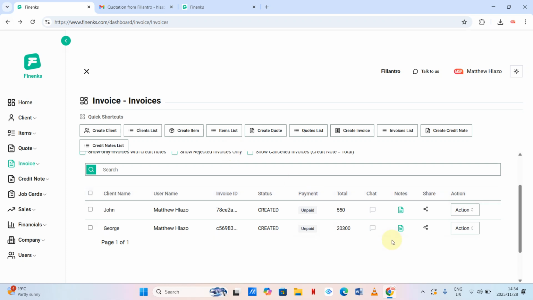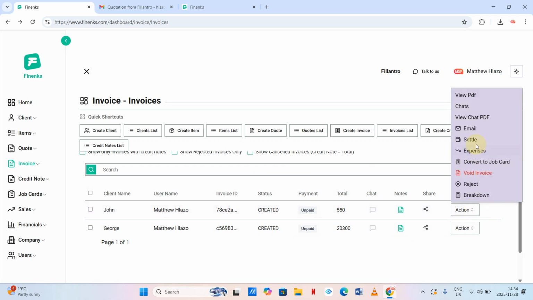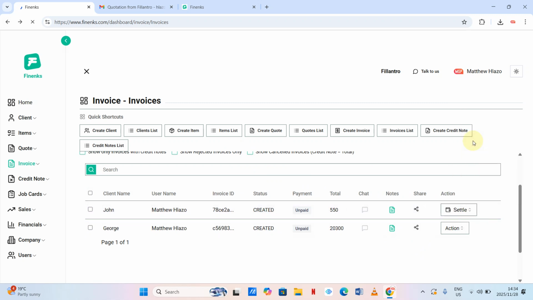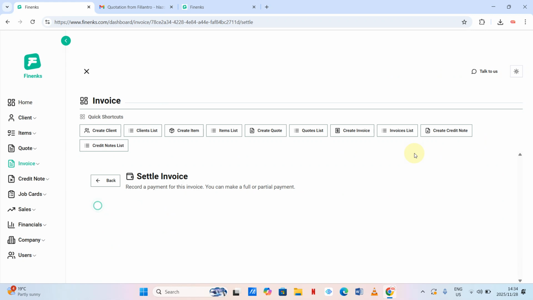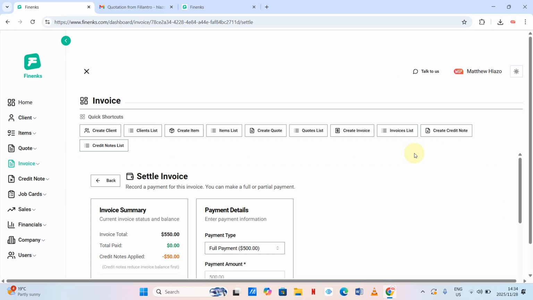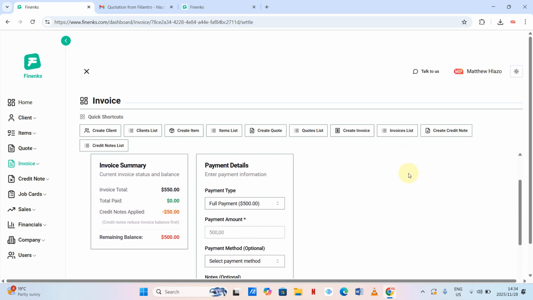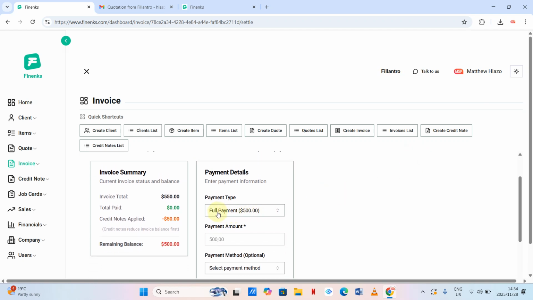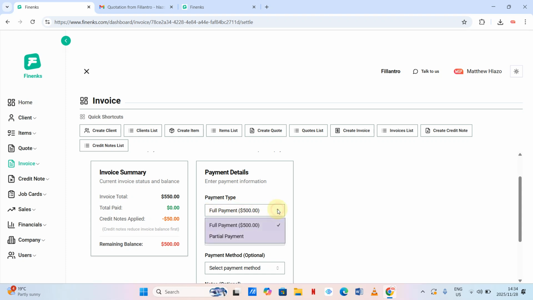So what else do we want now? We want to receive money. Let's settle the invoice. Okay, so we need to settle the invoice. That means we need to accept payment. Okay, there are two ways to accept the payment. It can be a full payment, because now the remaining balance is 500.